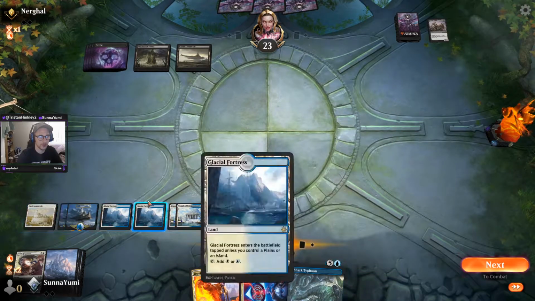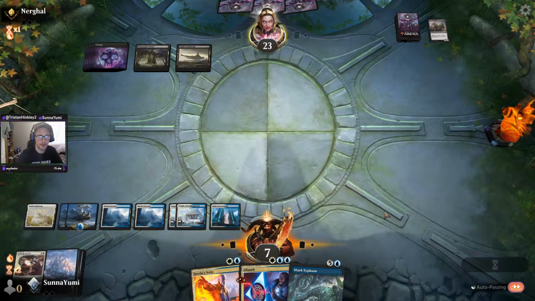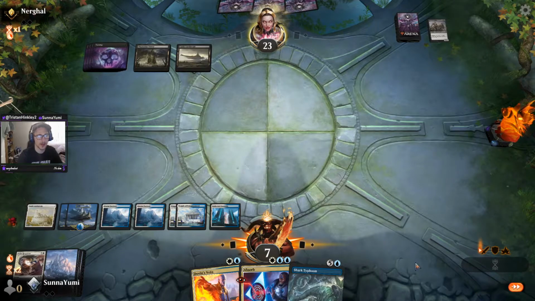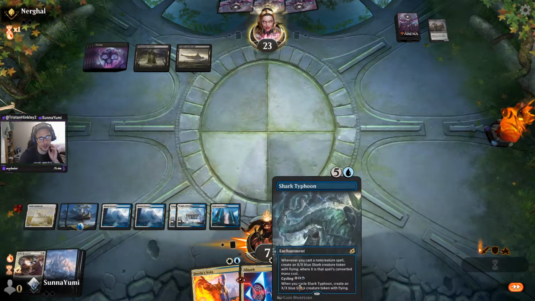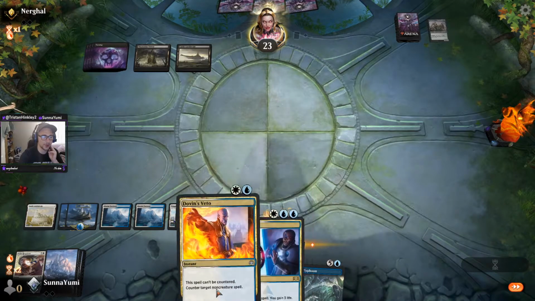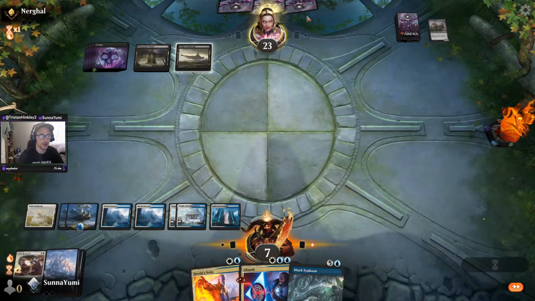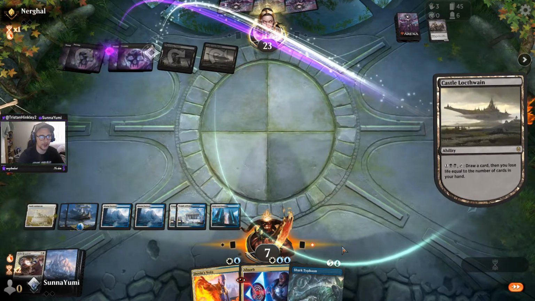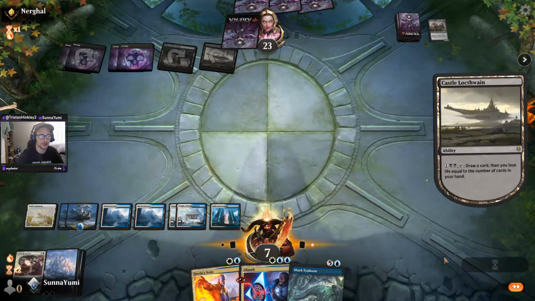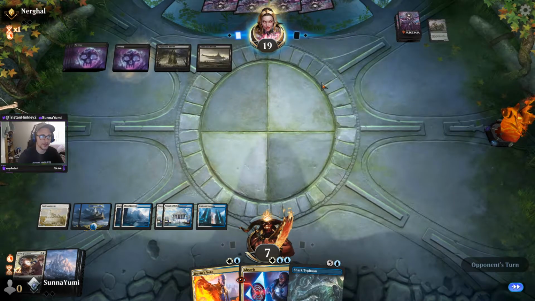1, 2, 3, 4, 5, 6. Well, we probably shouldn't pass a turn like that. They can have something. I don't know. If they don't cast a spell into our Absorb that they know we have, we're probably just going to cast a Giant Shark. They might also have 3 removal spells here. Would not be surprised if they had like an Eliminate or something.